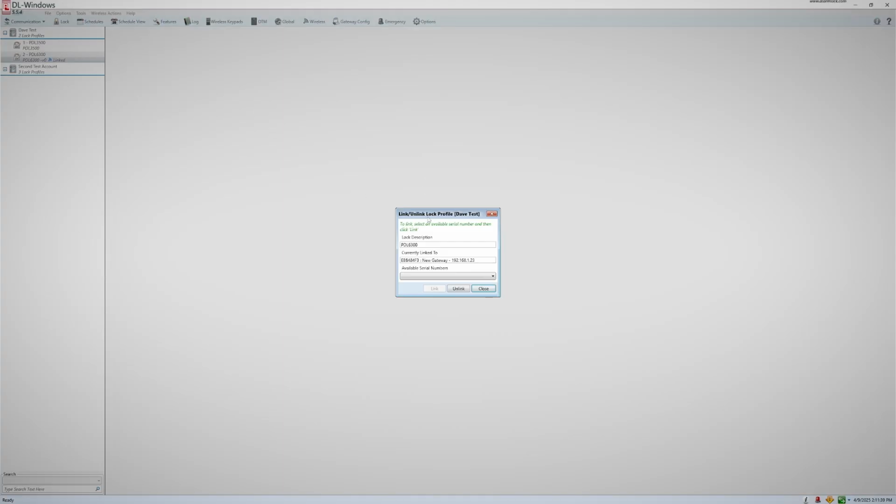If for any reason you wish to unlink your lock, like maybe you linked the profile to the wrong lock, you can always right-click on the lock profile and choose the option Link/Unlink Lock Profile. A Link/Unlink window will open and give you the option to unlink it. Once it is unlinked, you can then link it to another lock profile by repeating the same steps.